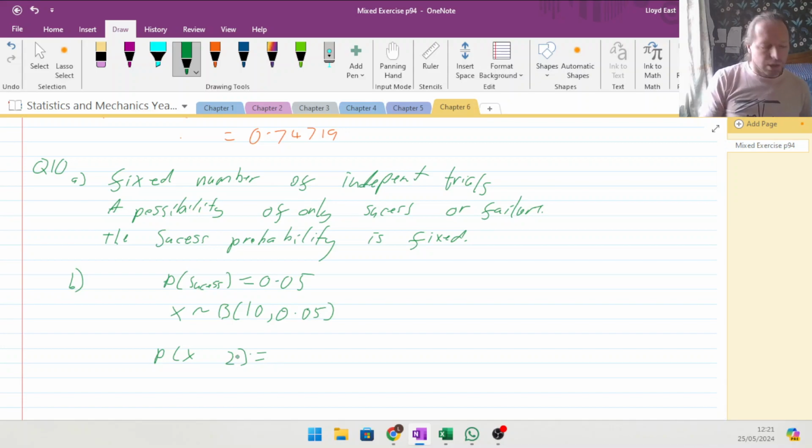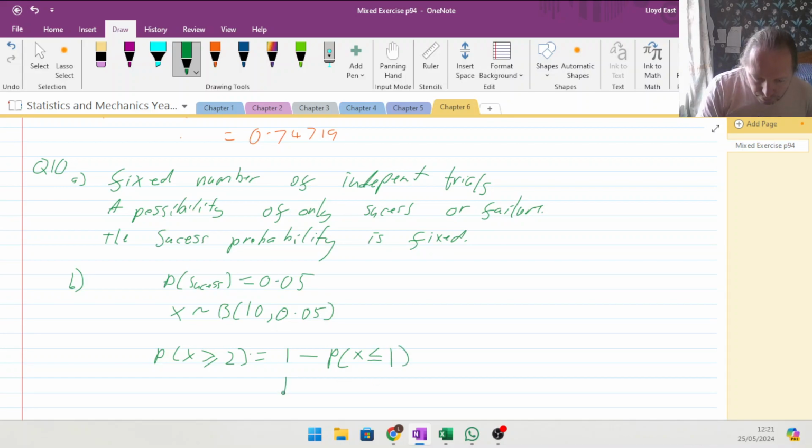So that means we can have 2, we can have 3, we can go all the way up to 10. Okay, but at least 2. So I want it to be greater than or equal to 2. Because it's greater than or equal to 2, we're including the 2 in our result. So when we do this going the other way with the less than sign, we will be excluding the 2. So we'll be doing less than or equal to 1.